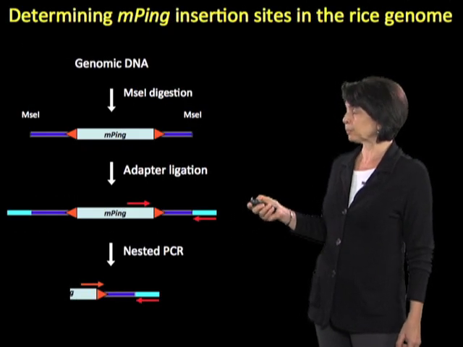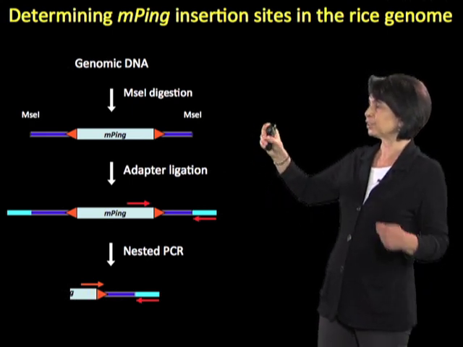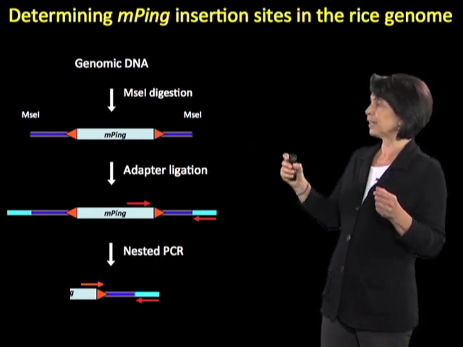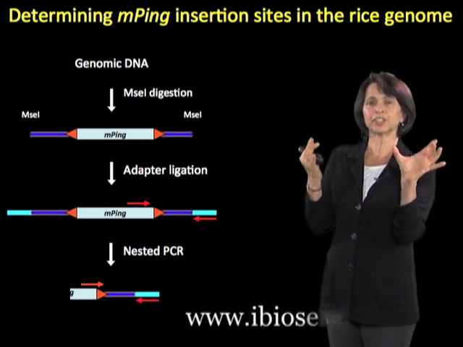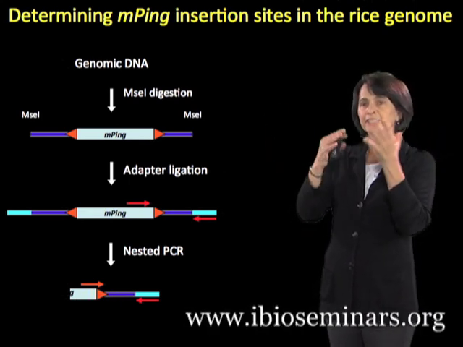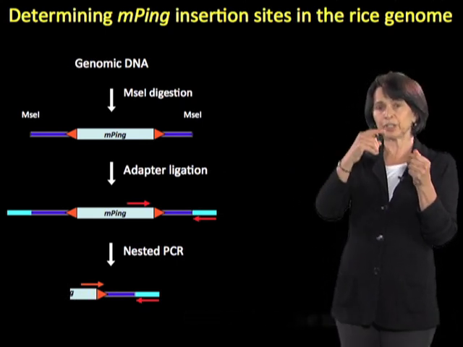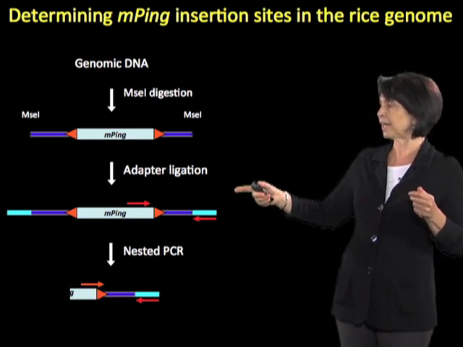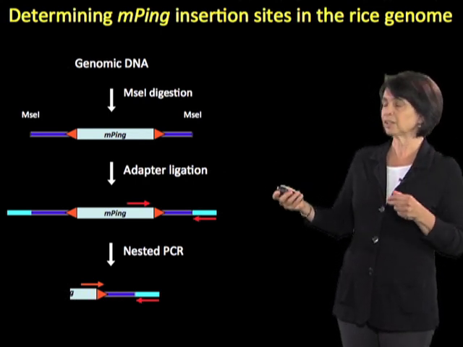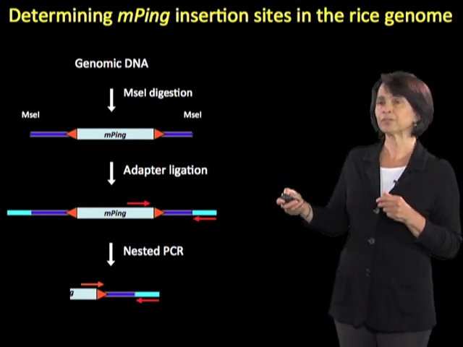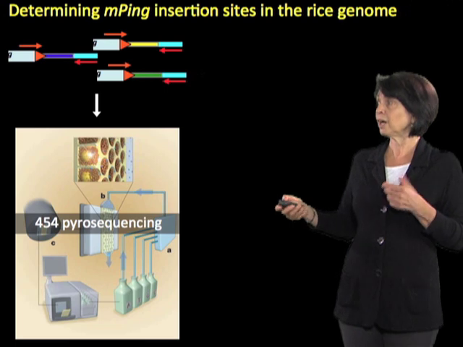Experimentally, the way we addressed that question was to take genomic DNA from these plants and essentially amplify out the end of the element, much like in transposon display, but we're not going to run a gel. So we're taking genomic DNA, and you'll see in a second, we're not taking it from one plant, we're taking it from a small population. We're using the primer from the Emping element and a flanking primer in an adapter. We're amplifying up all of these flanking regions. And then instead of running it on a gel, because we don't want to look at a few insertions, we want to look at all the insertions, we use high throughput sequencing.